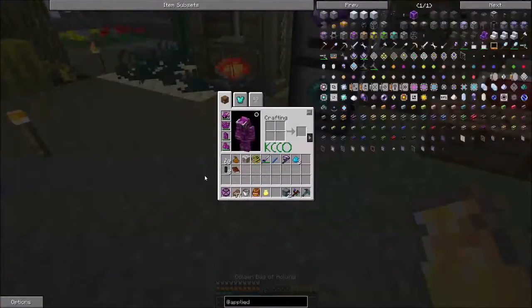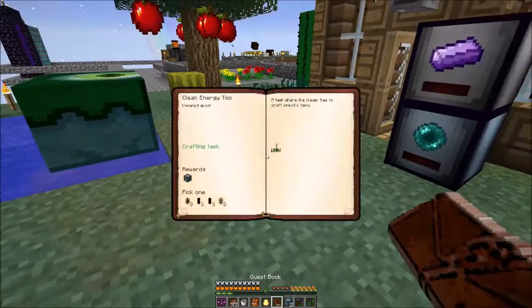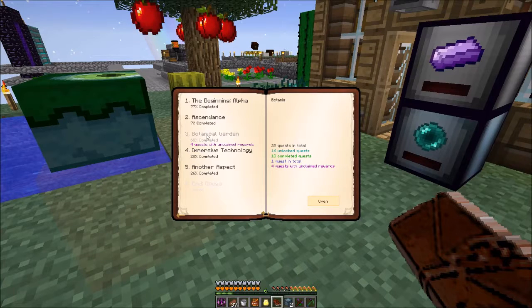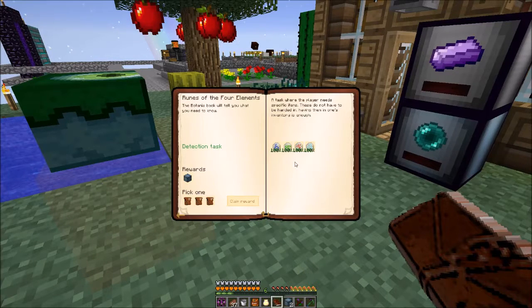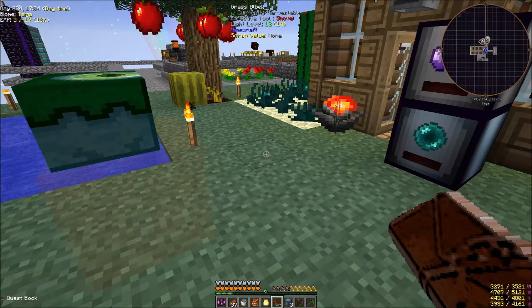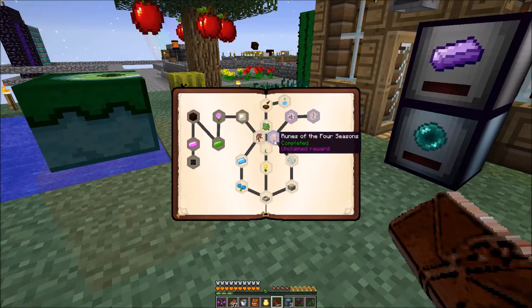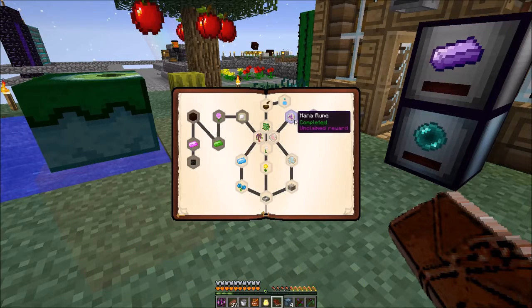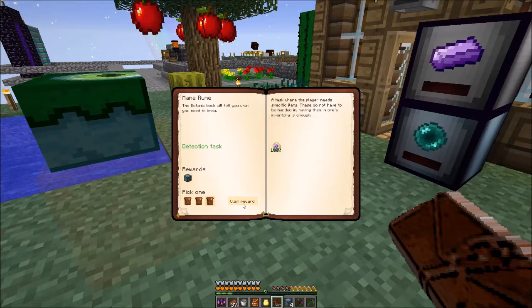Alright, so now we need to go ahead and complete all of our Botania quests that we have ready. So we've got this one done. This is going to give us a chance cube. This one is going to give us another chance cube. This one, I guess we're just going to load up on chance cubes today. And this one.